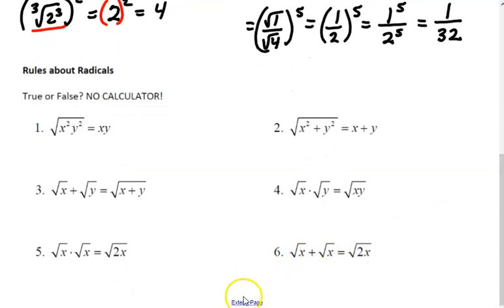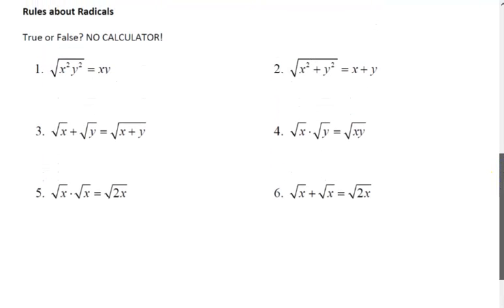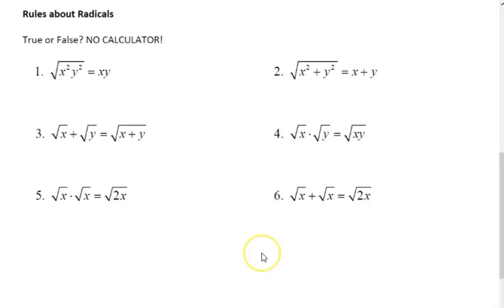Now, rules about radicals. Many of you have forgotten how to work with radicals, and there are a lot of careless mistakes that are made with radicals. So I want you, first of all, just to maybe turn off the tape for a minute, or turn off the video, or pause the video, and try to figure out whether these are true or false, and just take a couple minutes, and then unpause your video and see if this is true or not. Tip is use rational exponents instead of radicals, and you'll be able to determine the answer correctly.